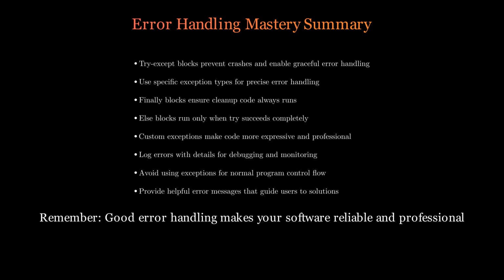The key takeaway is that good error handling distinguishes amateur code from professional software. Users don't remember perfect functionality as much as they remember how gracefully your program handled problems. Robust error handling builds user confidence and makes your applications production ready. Always log errors with sufficient detail and provide helpful user messages.